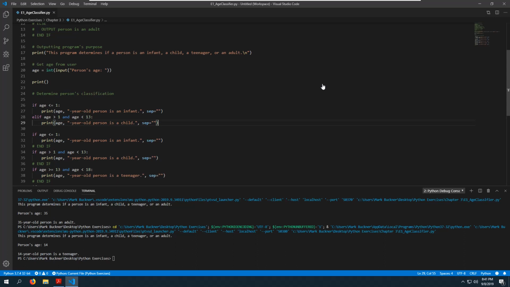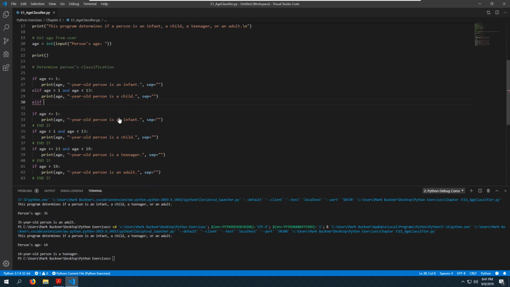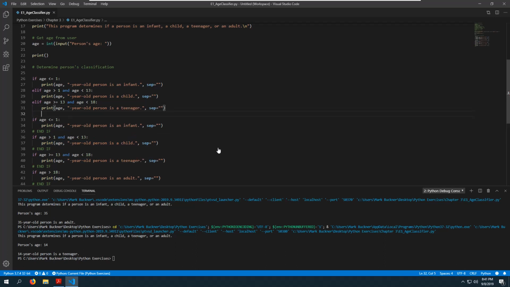All right. We move on to the next one. Elif, or else if, and let me scroll down so I can see that part. Age greater than or equal to 13, logical and age less than 18, colon. I'm just going to copy. Paste that in.